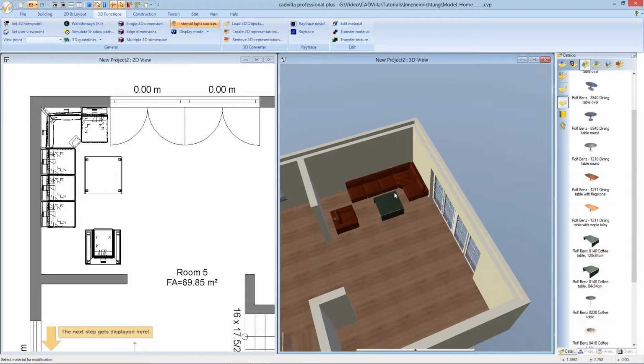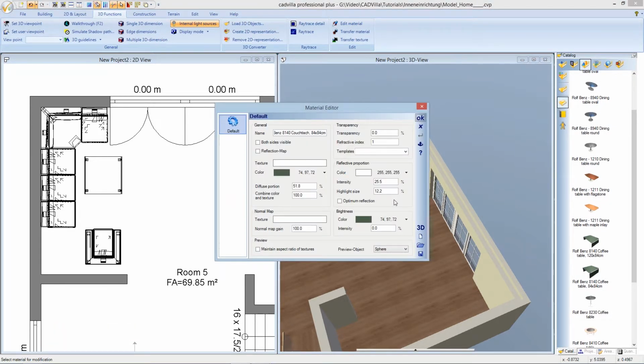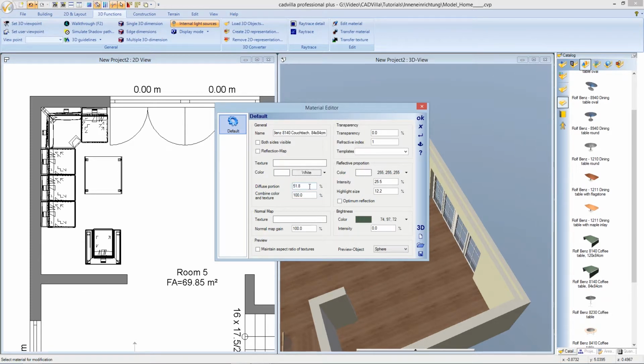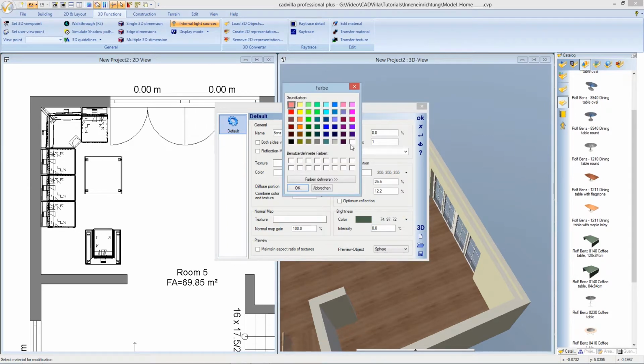We select our table, the material editor opens, and at first we select for the color, for example a white color. We press OK. Here we also select a white color.